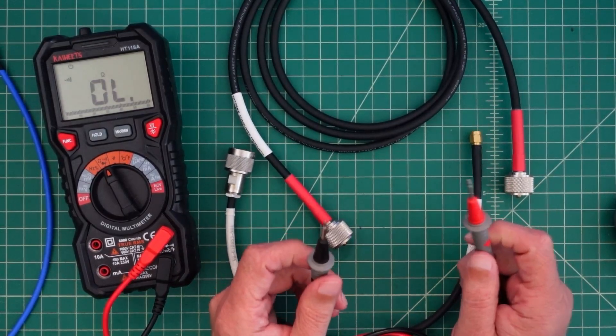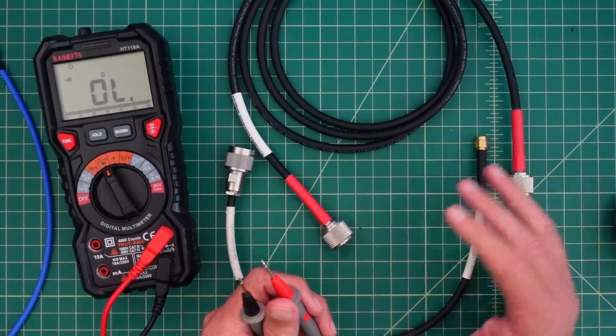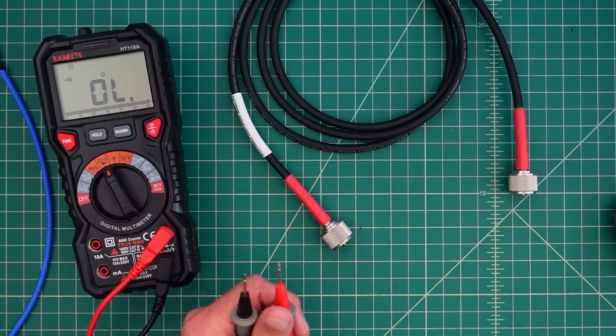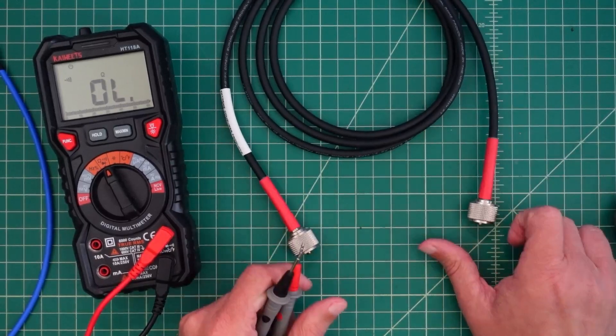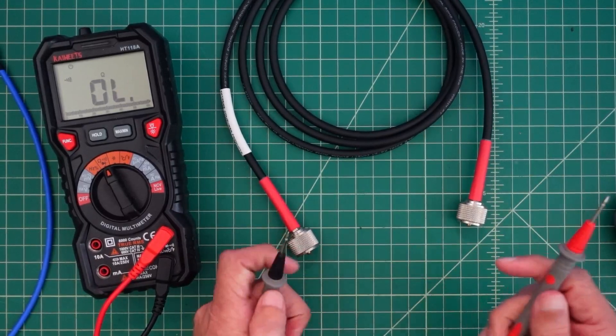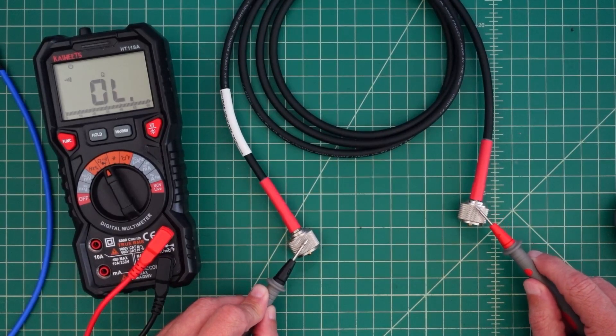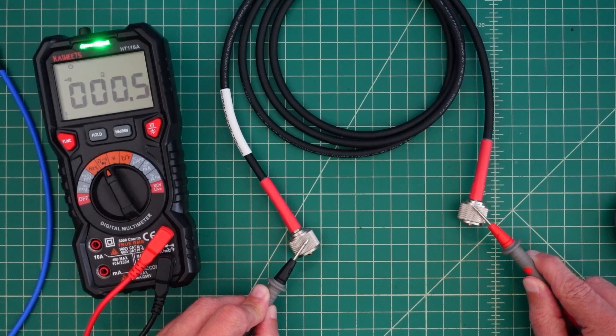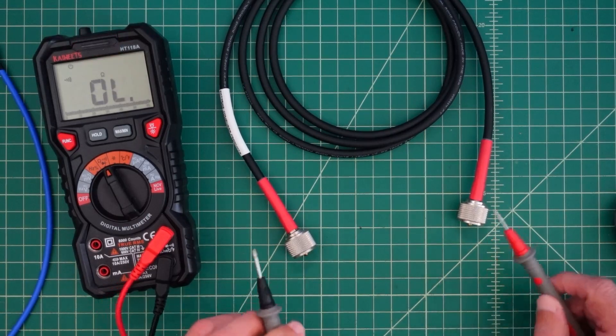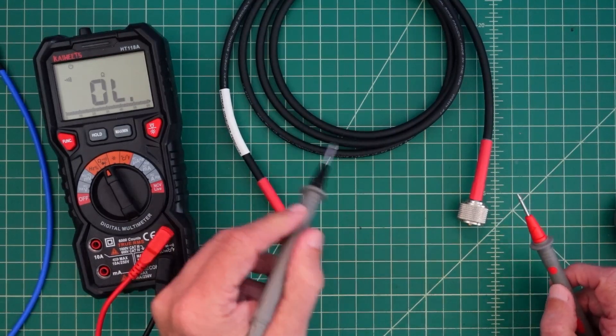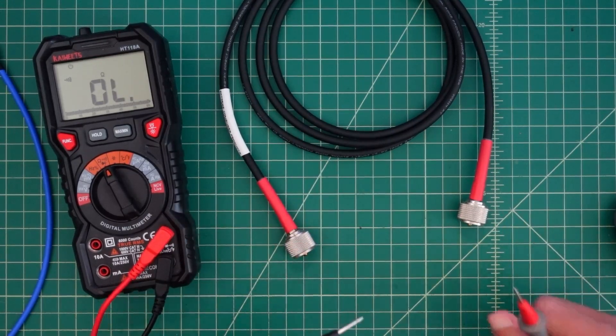I'm going to take my coaxial probes. The first thing I want to do is I want to test the physical integrity of this coaxial cable. We're just going to use this one for this particular test. So the first thing I'm going to do is I'm actually going to touch one probe to the shield side of both of these. And that's beeping. And hopefully you can hear that. And what that tells me is that I have connectivity on the shield side all the way through this piece of coaxial cable. So that's good.